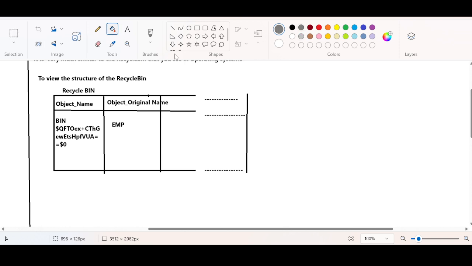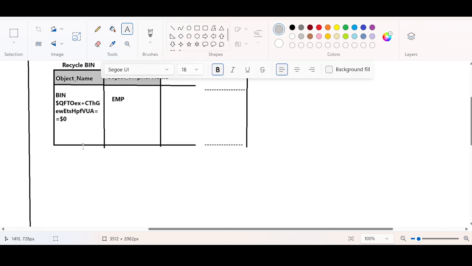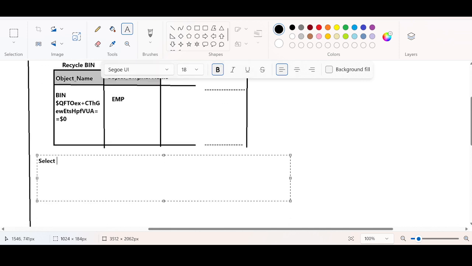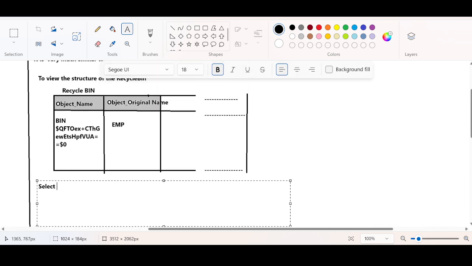This is my question. I want to see the data that is stored under the object name and under the original name. To retrieve any data, we will be using a query called select query. For now, don't worry about what is select query. Select is selecting the data that is there in a particular column. If you want to view or read data, you go for select query. That is a future topic. I am just introducing this here to see if the object name and the original name are holding this data. So I want to use select, the column name, object underscore name.